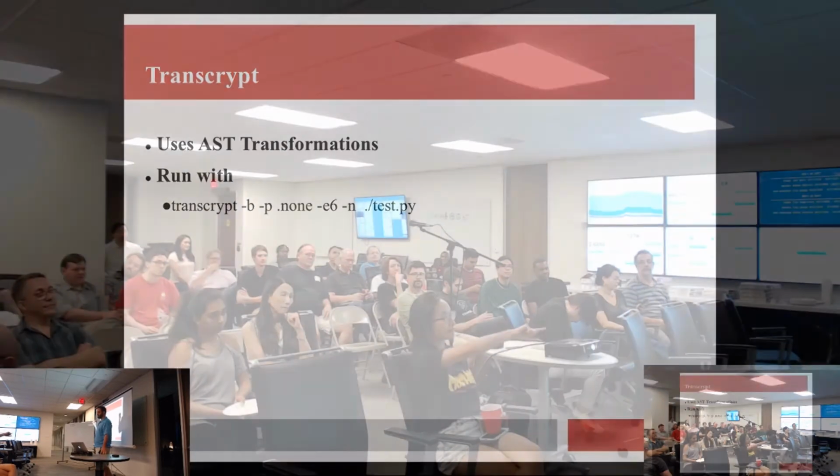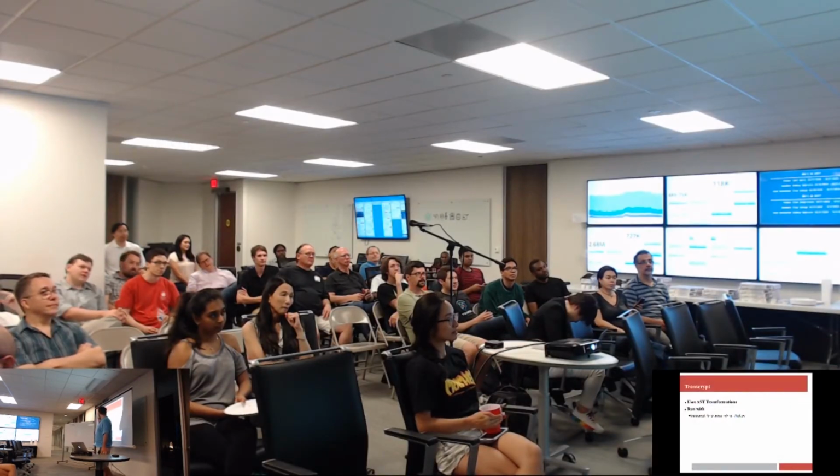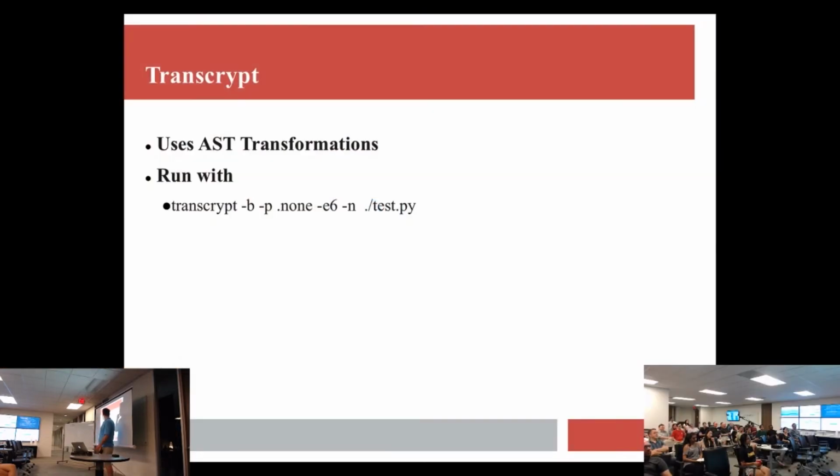Follow-up question: what are the flags and what's the output of that? Okay, oh geez. E6 is simple, that's ECMAScript 6. N, I don't know. P none is the base object. So .none is a special thing, like a makefile phony thing, I think, if you ever wrote GNU makefiles. B is build and recurse down. Dash N, someone's got to look that one up. But yes, anyway, pretty good accuracy. I was pretty impressed with the tool.